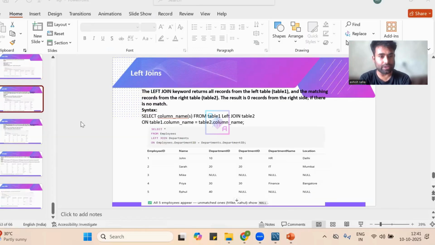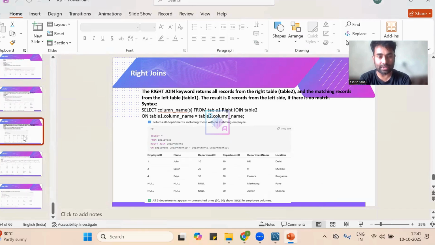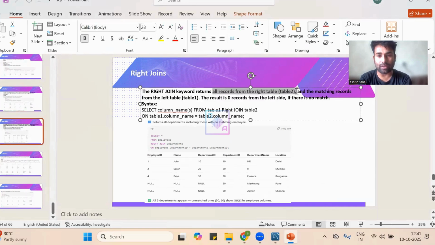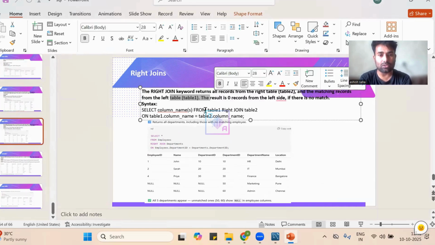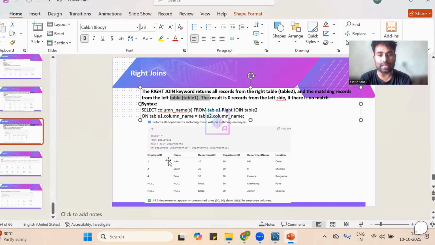In today's session, we are going to discuss the right join. In the last session, we discussed the left join, right? Now, in today's session, we are going to discuss the right join. What does right join say? Right join says that I will return all rows from the right table and the matching records from the left table. It is similar to the left join, but the difference is that only the common rows are returned from the left table and all rows are returned from the right table. So that is called right join.